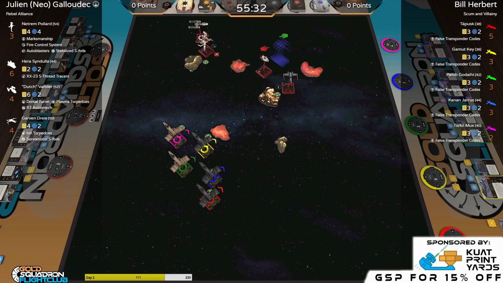Alrighty, Hera, the Rebels are playing quite cagey. Julian Galloudec is trying to see if he can get these Hawks to go through the obstacles. Trying to bait you, hey, you wanna come through here? I think Hera has the really obvious problem: she either has to follow Garvin or one turn at the Hawks. I don't really like that position, because if she follows Garvin, her gun's not in the fight. And if she one turns, then she's in danger of just getting plinked to death by the Hawks.